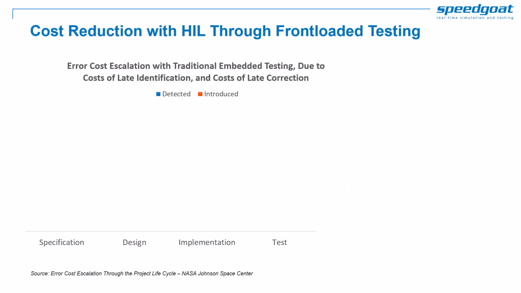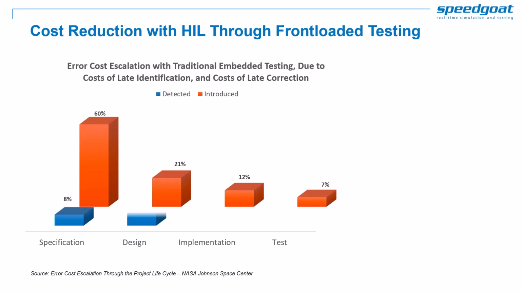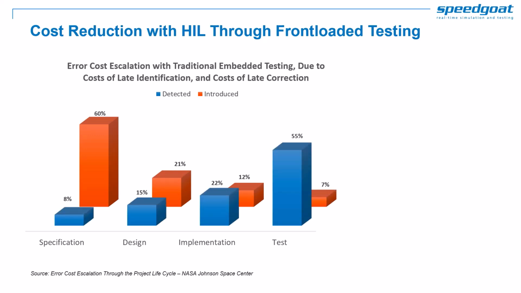How can real-time testing help you to reduce costs? If you take a look at where errors are typically introduced and where they are detected, you will see that most of them are introduced at the beginning of product development. However, most of them are only detected at the end in the testing phase. And even worse, if an error is not detected in the testing phase, it gets really expensive. However, if you can start testing your specification on the very left side, fixing errors is much cheaper.